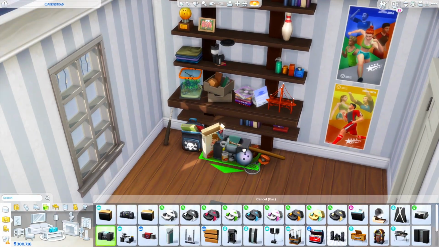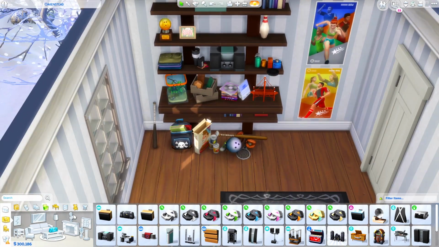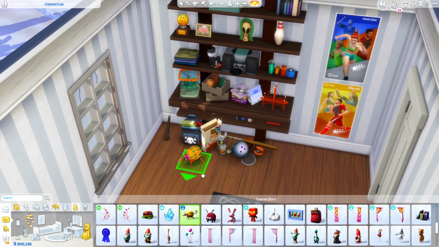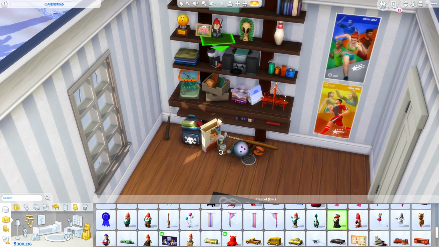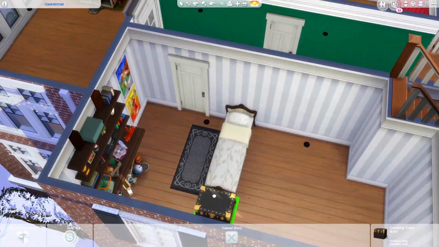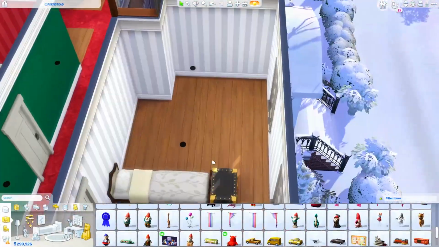And then the other two bedrooms, like I had mentioned, that are on this floor, I have no idea who they belong to because I don't know who lives in this house. So they're just kind of generic, match the rest of the house. But I think they came out all right in the end. You'll see that when we get to them.